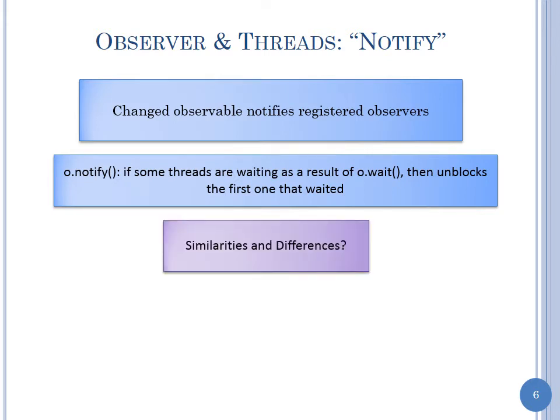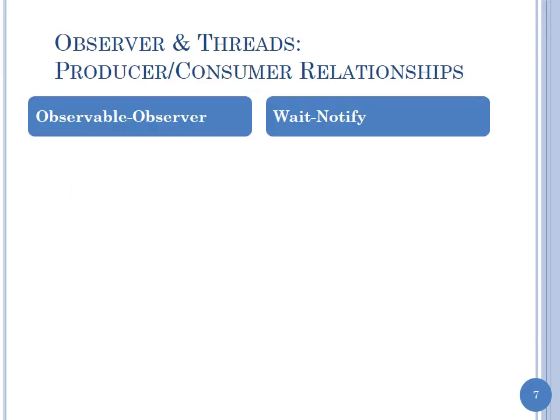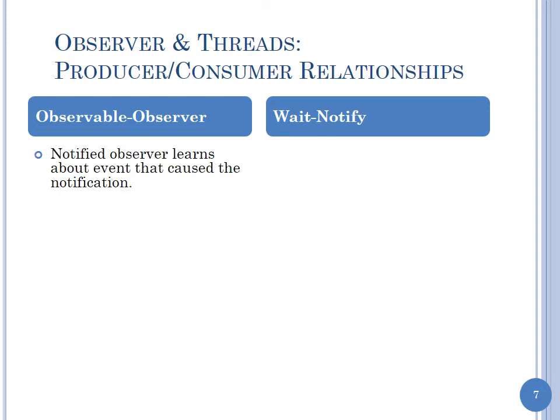So let's now ask the question. Yes, we use the word notify in both contexts. We know what these notifies mean. And in English, often a word means different things. So just because we use the word notify doesn't mean there's any underlying similarity in the two cases. But I'm hinting there is. The title of the slide deck was producer consumer. So somehow the concept of producer and consumer permeates both concepts. So the notified observer learns about the event that caused the notification in the observer pattern, right?